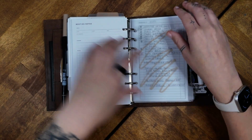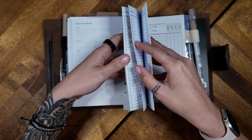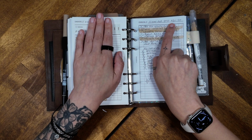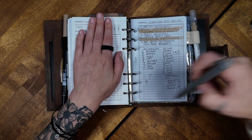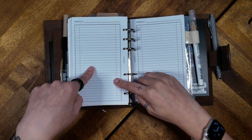for meetings. And then these are inserts from Planner Room Shop, and I'm not going to show you what's on some of these. I can show you this. So this is like an inbox for client deliverables, and I can look at this and actually I think I can be done with that. I have some just plain inbox inserts.